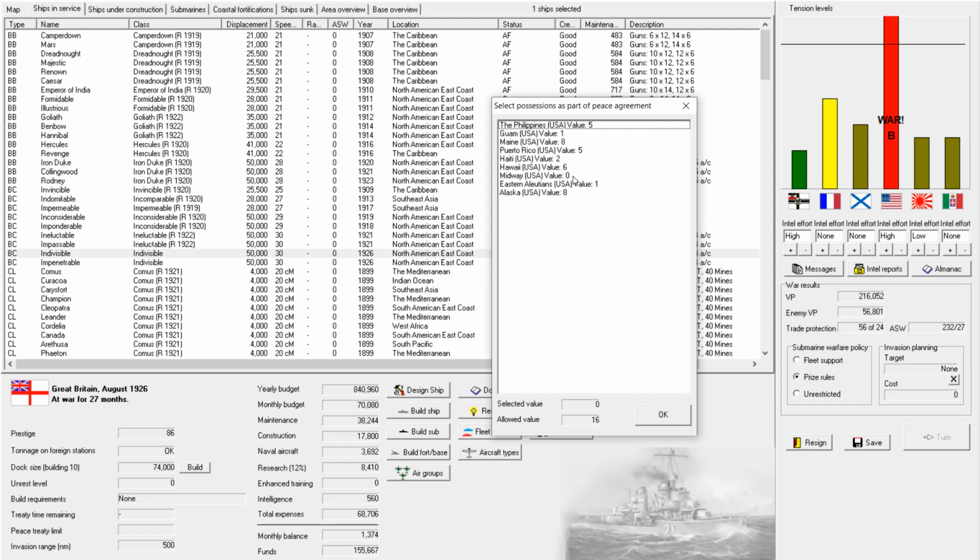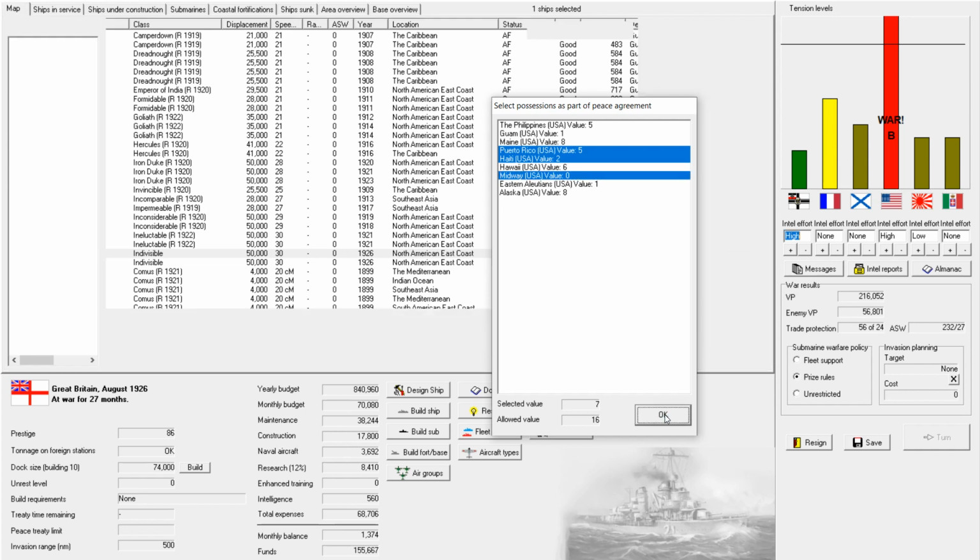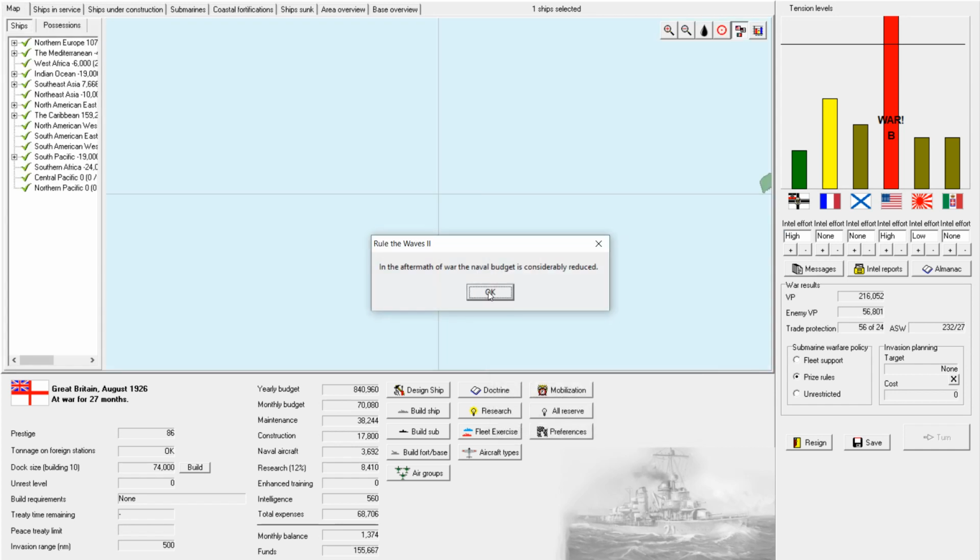Well, I definitely want Haiti and Puerto Rico, because we fought hard for the stuff in the Caribbean, and I'm taking it all. I don't really see anything else of significant value, but hey, we've got Midway right here, and that opens up a new military theater for us. So I think we'll grab Midway, and we'll start developing that as a little bit of a base there. All right. And that also still gets us a significant amount of war reparations.